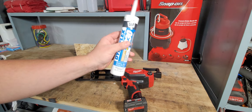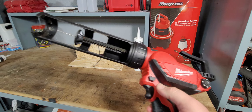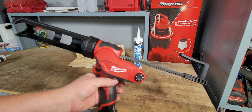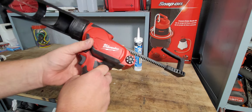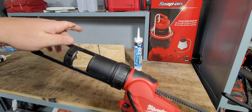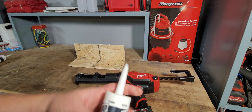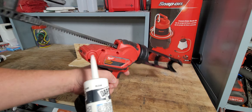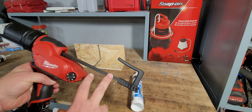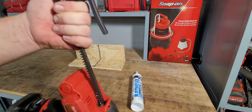This one is about half full and we'll get to that in a moment. You push this button in to push the plunger all the way back, then push it again for it to go forward. It has your standard little poker here — it would have been nice if it had something to cut the tip so you didn't have to carry a knife or snips. It also has a big hook handle, which is nice if you're on a ladder and just need to hang it somewhere quickly.